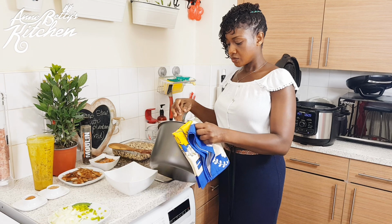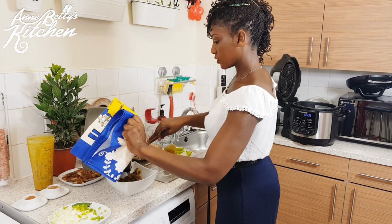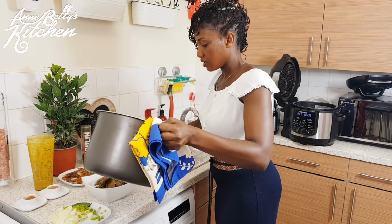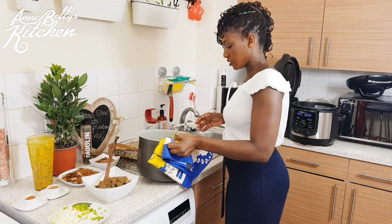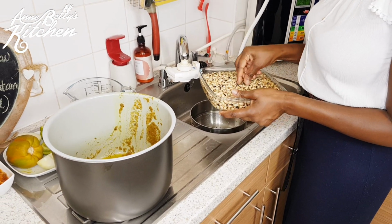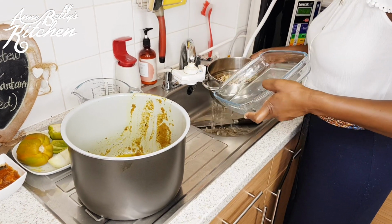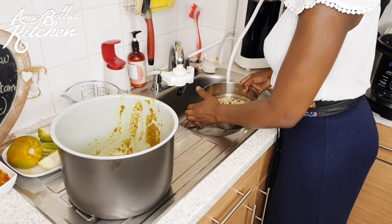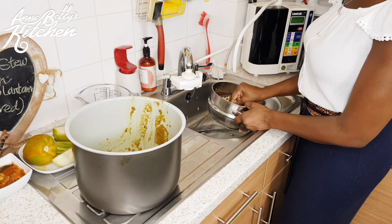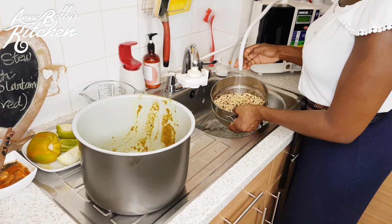It makes it bitter. So our meat is ready, and now I'm going to cook the beans. Because it's all going in the stew, I'm not going to wash it, and I'll just put the beans in. So I'm going to cook the beans, and remember, I'm going to pour the water I soaked it in away. There's something in the sink, I'm not just pouring it straight. And I wash it a bit. I wash it with the Ghanaian water. So you can use your drinking water, whatever water you use in cooking, and I wash it.